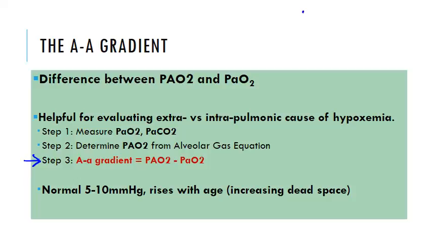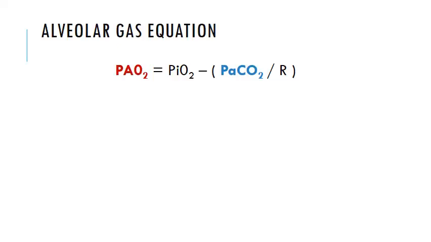But before we go any further, let's see what we can learn from the alveolar gas equation and its relationship to ventilation and arterial PCO2. Because we can't build a probe and place it into each individual alveolus to see how well we're ventilating, we need an equation that helps us calculate the partial pressure of oxygen in the alveoli. The alveolar gas equation, or the PAO2, can be calculated by an online calculator by entering some simple information about sea level, about FiO2, and about atmospheric pressure. And lastly, the other component will be the arterial PCO2.